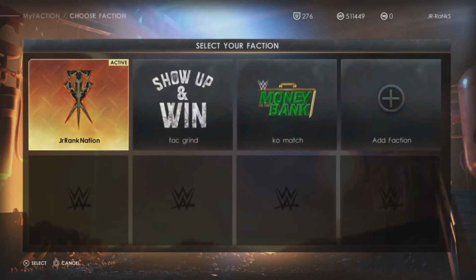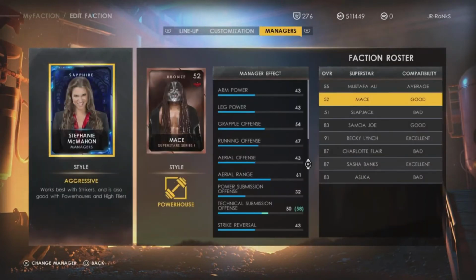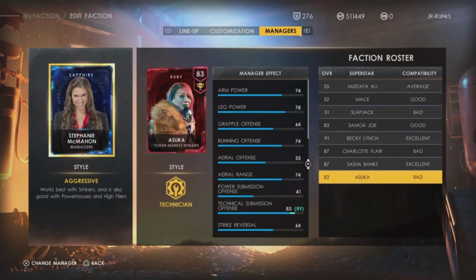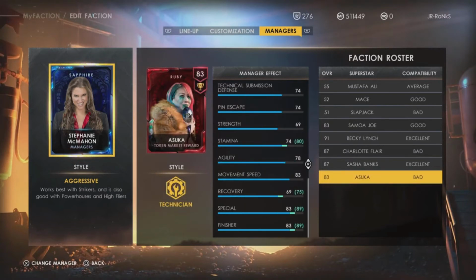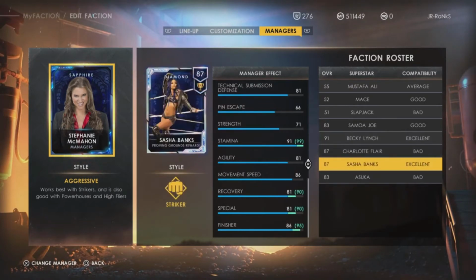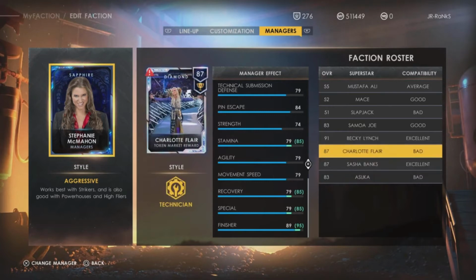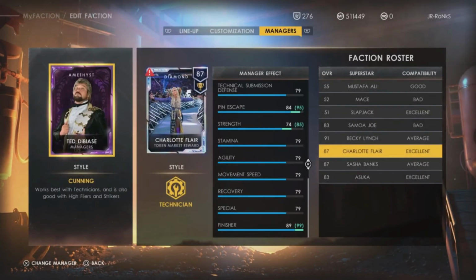If I switch out, or if I go over to Asuka, you guys can see exactly what I'm talking about right here. We go down to Asuka, and you see her technical submission offense goes to an 89, and her finisher goes to an 89. She has a finisher that's a submission, so any card that has a submission finisher is great to utilize. If you were using Charlotte Flair, it'd be better to use Ted DiBiase, because then her finisher goes to a 99, and she has a submission finisher. So you guys understand it.